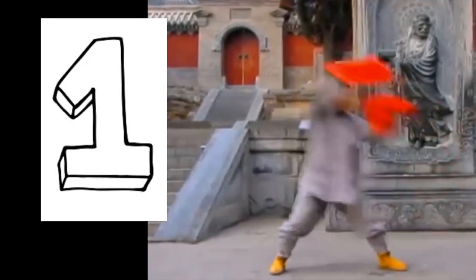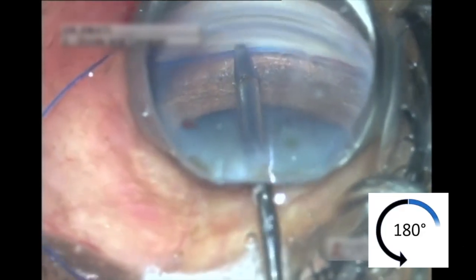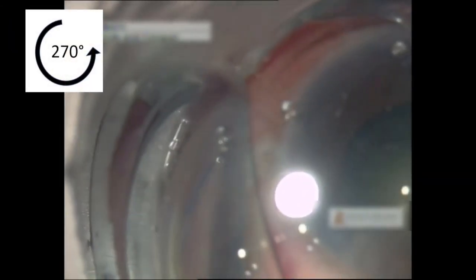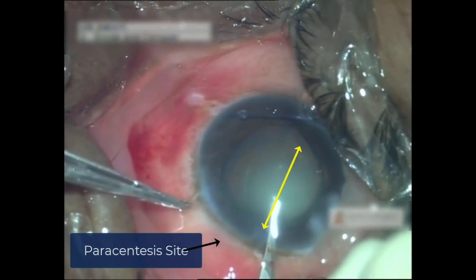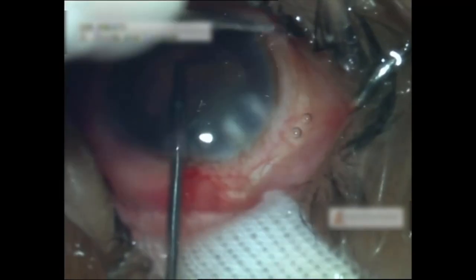Try twin site GATT, which means threading the suture in a clockwise direction rather than the initial counterclockwise direction. 2. Leave the suture at the site of resistance, then try to localize the suture using indirect gonioscopy on the table. If the suture has reached 270 degrees, then try to make a small goniotomy at that site and retrieve the suture by making a new paracentesis located 180 degrees opposite to the site last reached by the suture.